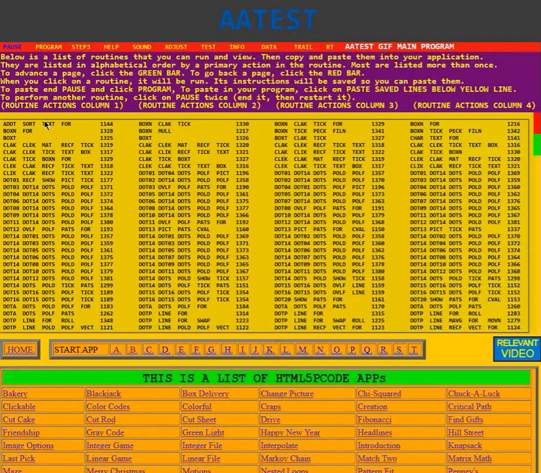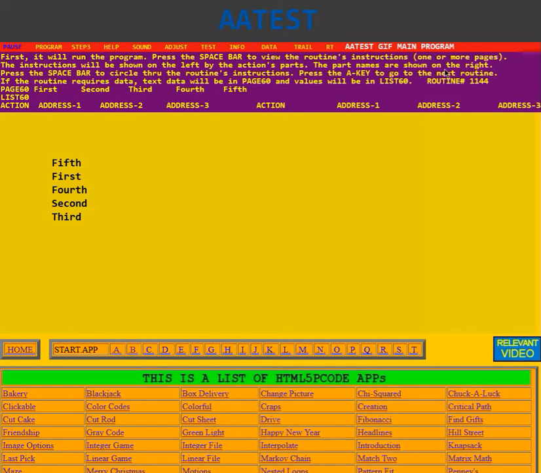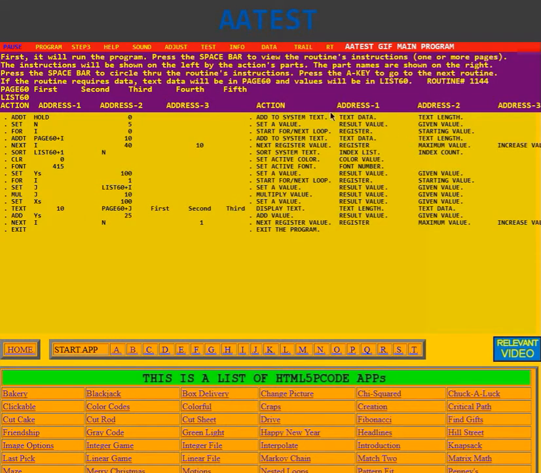Now I'm going to click on this first one again. Here are the instructions when you go to a routine. First, it will run it. Press the space bar to view the routine's instructions. We did that. It may have 1 or more pages, but this particular one only has 1 set of instructions.